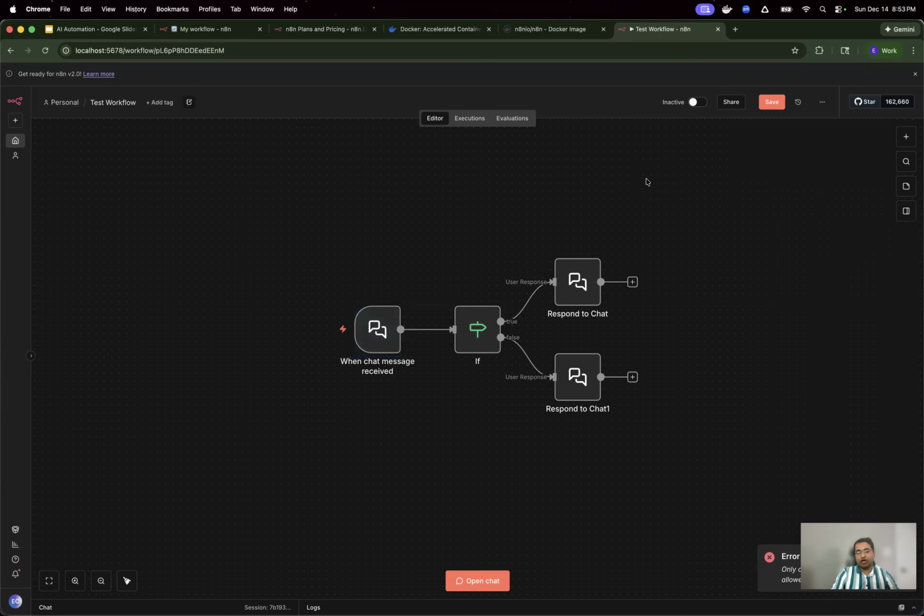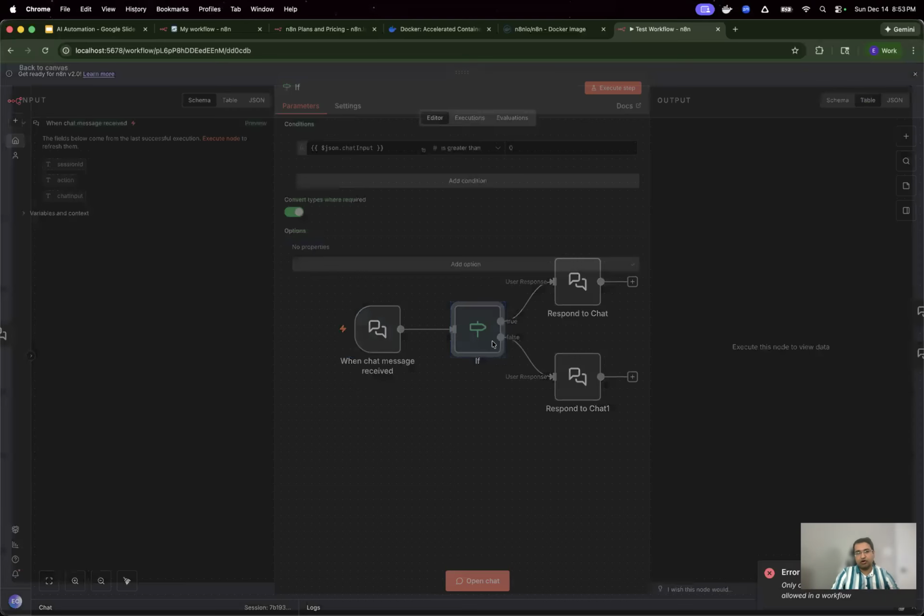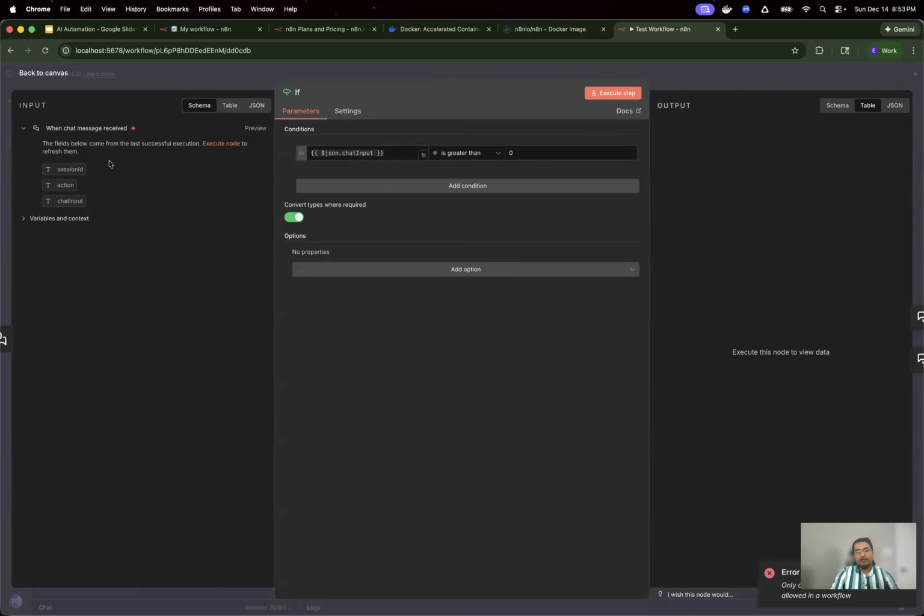When we create the If node here, you click open. Whatever message we are receiving on the left side, you see chat input. With this chat input, we want to create some sort of positive and negative verification. So if you just drag this value into this box, you'll get this chat input. And we are checking if it is greater than or equal to 0.